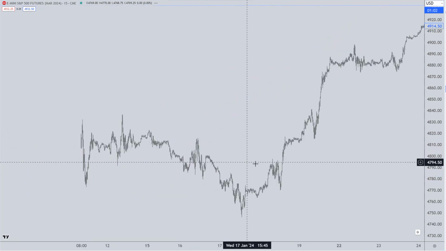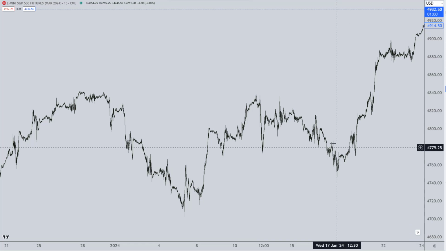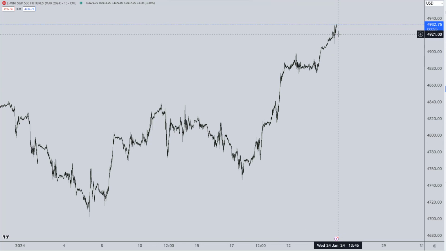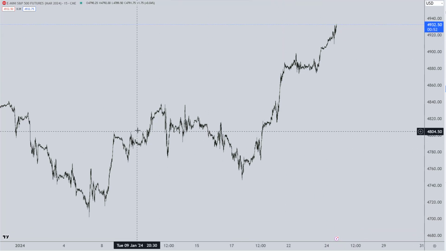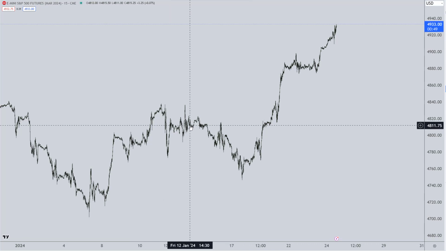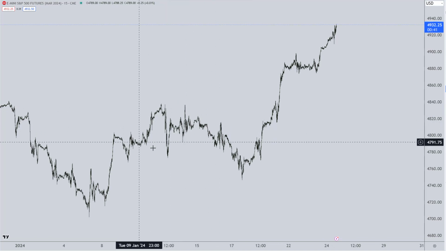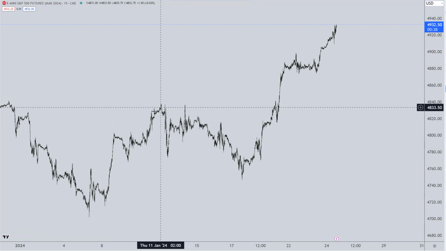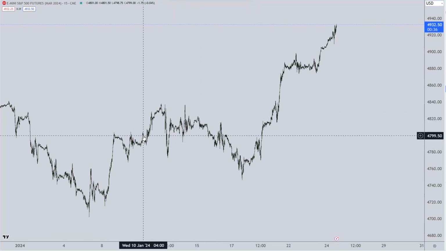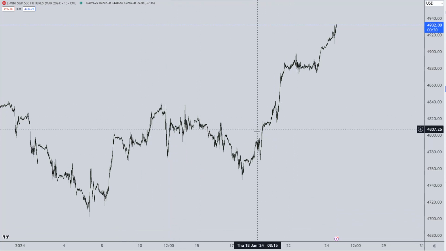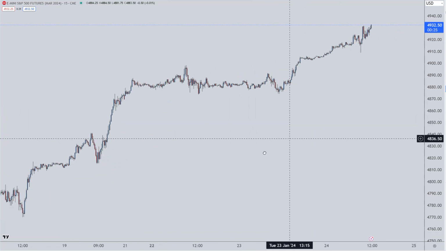So let me delete this. Something to keep in mind here: there's two different main types of markets. A strongly trending market, up or down, in this case it's up, and then a sideways market. Angular trend lines, or angular support and resistance lines, catch more moves in a sideways market. They produce better support and resistance levels or areas when your market is trending sideways like this, much more so than when it's trending like this. That's just something you'll want to keep in mind.